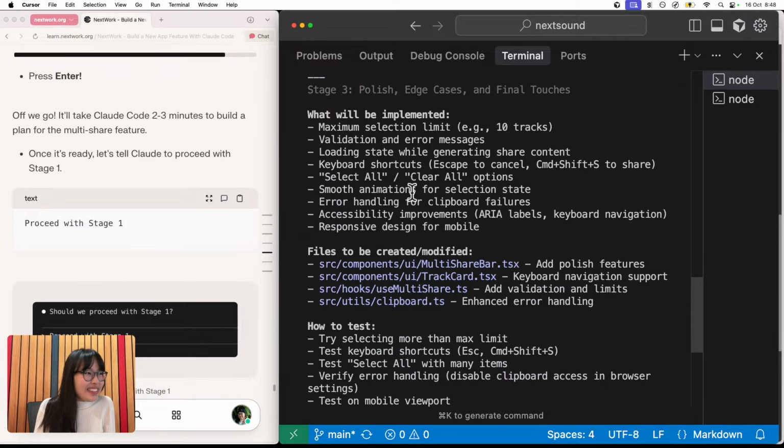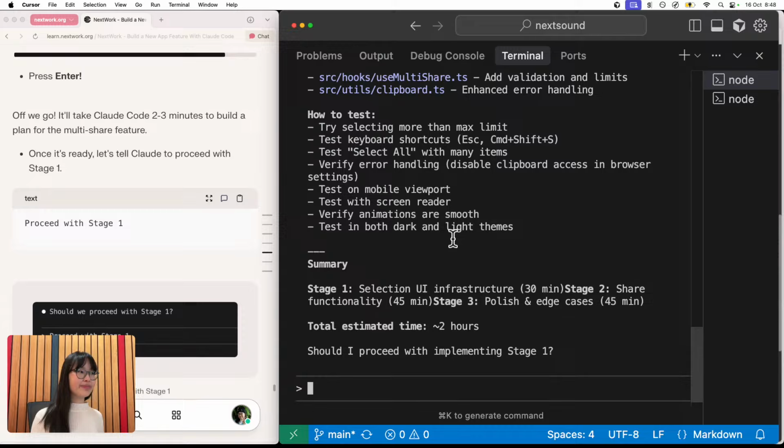Very, very cool. Because of that, we didn't really need to break it down into 3 stages for Claude Code. Initially, for the previous share feature, we had to explicitly say stage 1 should be about this, stage 2 should be about this, stage 3 should be about this. This time, we're hands off. We just say, I want a share feature. Look at Claude Code doing so much thinking for us.